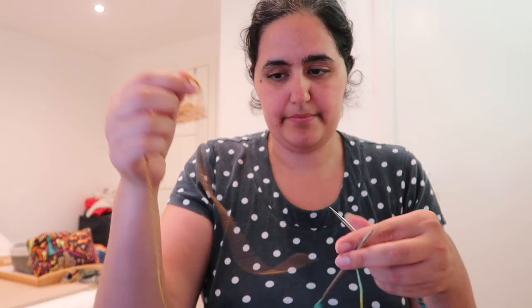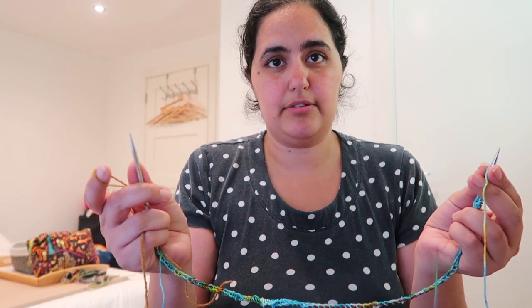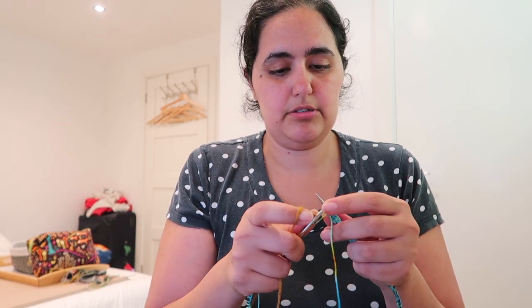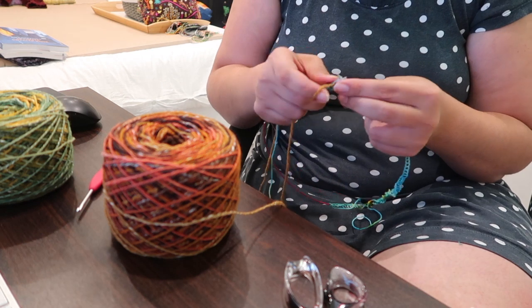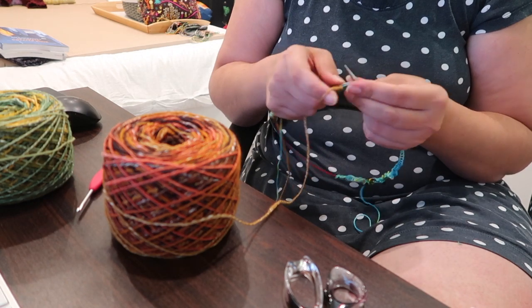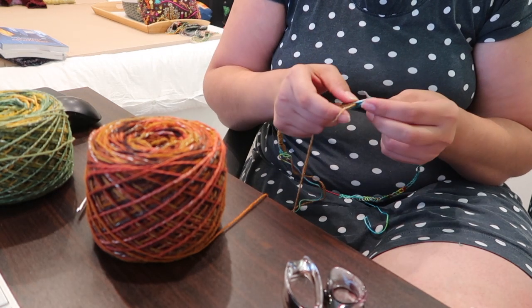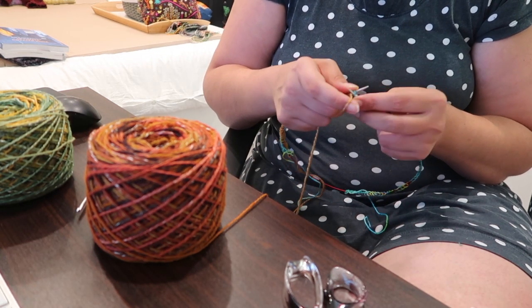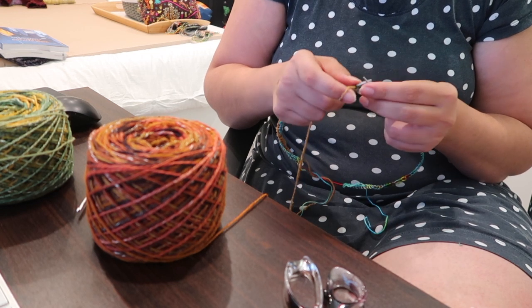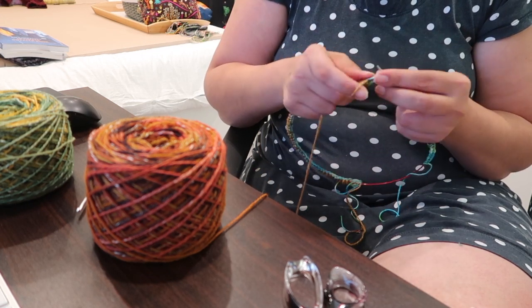Okay, so we're just going to start with knitting. Pull out my yarn, leave a tail. You don't have to leave a super long tail, and we're not working in the round at this point, we're just working flat. So you're just going to knit one round. I've knit one round.